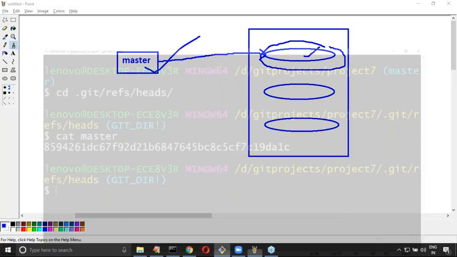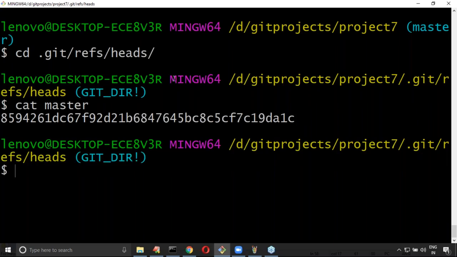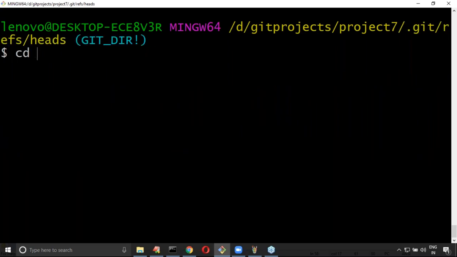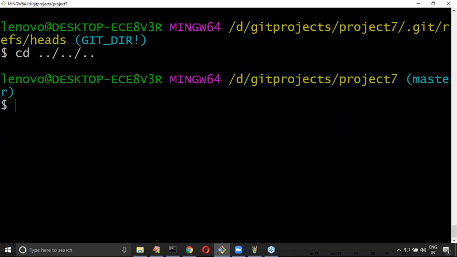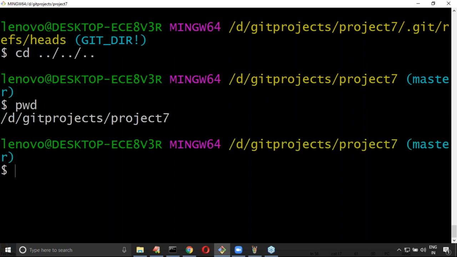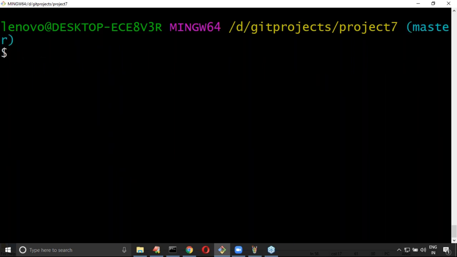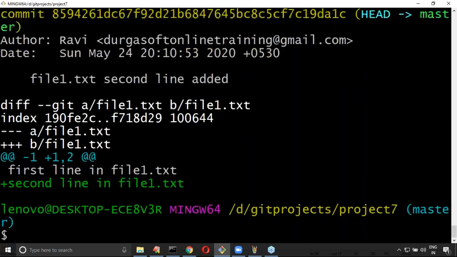Now have a look at this one. Here I'm in pwd project 7, good. git show shows the information about this commit.